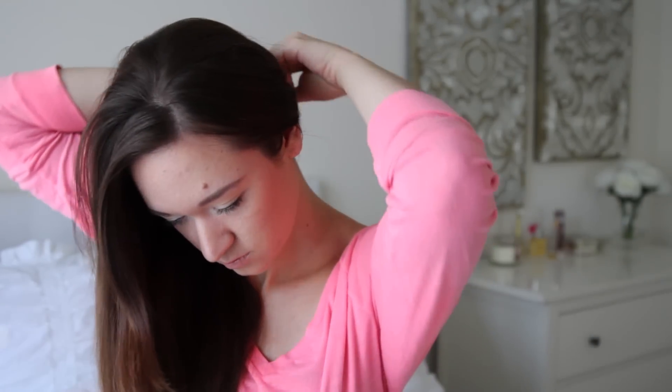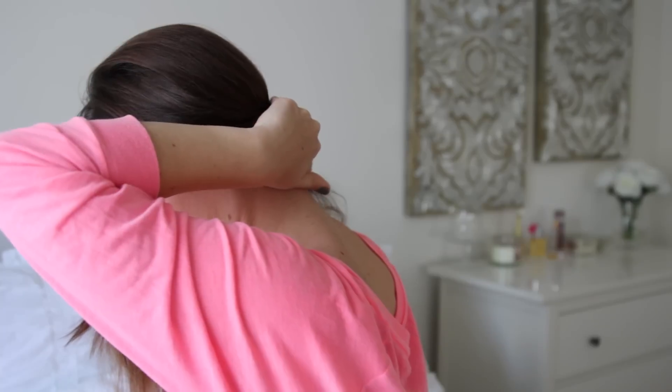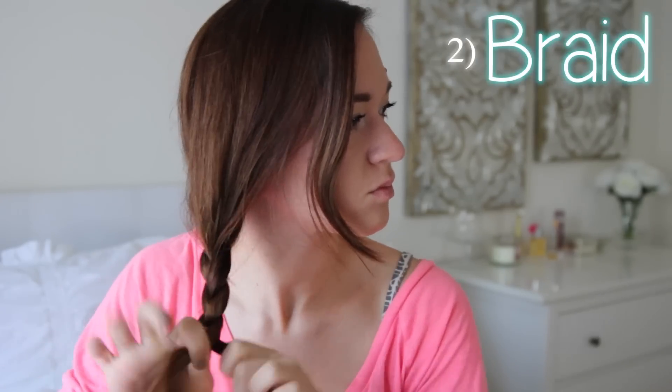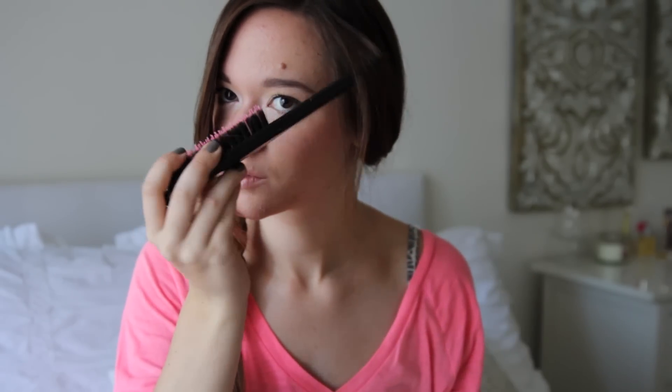Next, we're going on to the hair, and I'm just wearing this side braid. It's so simple, and I wear this all the time when I'm just in a lazy mood. So first, you want to twist your hair in the back so that way you don't have all the baby hairs going crazy. And then you're just going to make a simple braid. And then you are done with the hair and makeup — honestly, guys, it's so, so simple. It took me probably like five minutes to do. It's really easy.